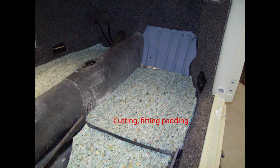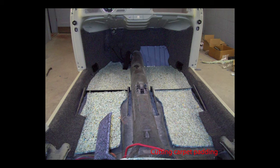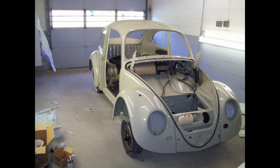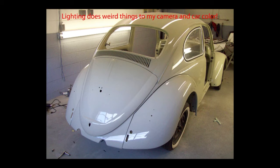This is just regular carpet padding from Lowe's, lightly glued to the floor enough to keep it from moving. The carpet on top is also just lightly glued. You'll need to test-fit your carpet over the padding to make sure the padding is in the right position — you may or may not be able to use padding across your tunnel. When I finished painting I used the Meguiar's clay bar kit, which does wonders for removing overspray. You can use the clay bar kit over freshly painted paint as long as it's been dry for about two days. I won't wax the car for about three months because it's still putting off vapors — wax can trap those vapors and cause the paint to lift in extreme cases.